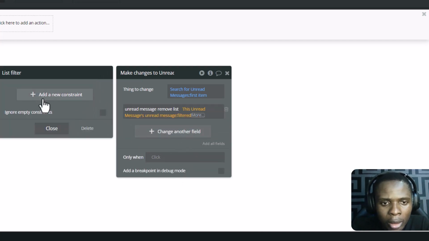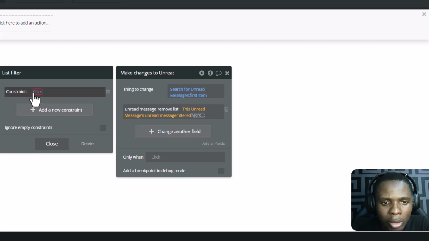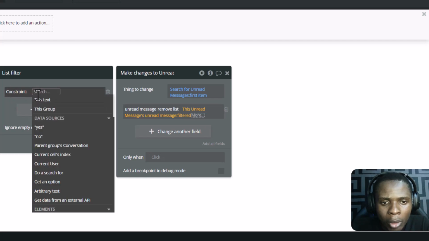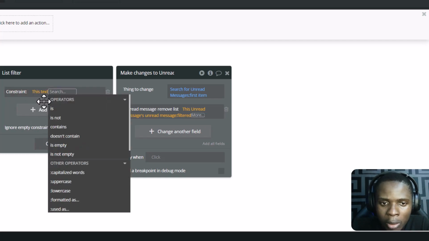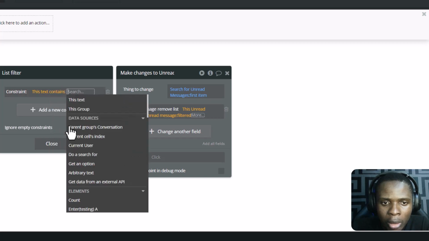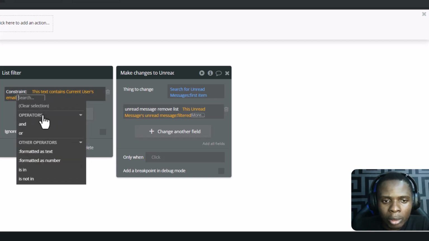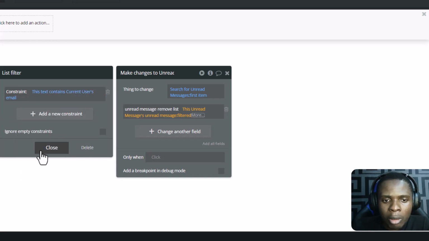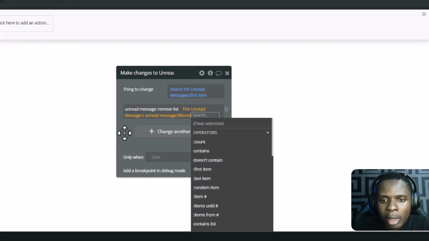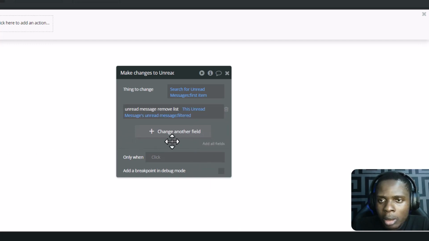The constraint will be where this text, which is the email now, contains current user email. So in other words, anywhere sarah@email.com exists will be removed. So in other words, the message has been cleared.